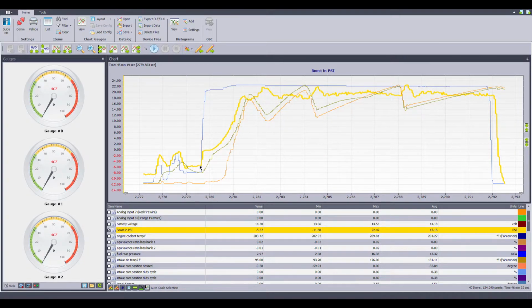It goes from vacuum all the way up to 0 pounds of boost. I actually thought it was a lot more than that, so this is me learning this for the first time with you guys. And launch, it starts at 0, and then it shoots up all the way to almost 19 psi. And then after the gear changes, it goes to 22, and then it kind of stays at like 18 or 19 psi throughout the run after the gear changes. So that's pretty cool to see.